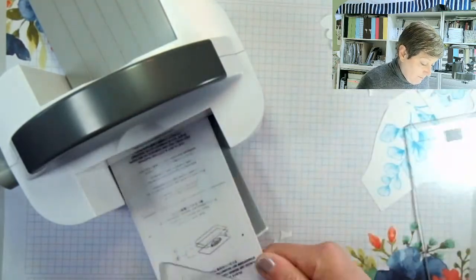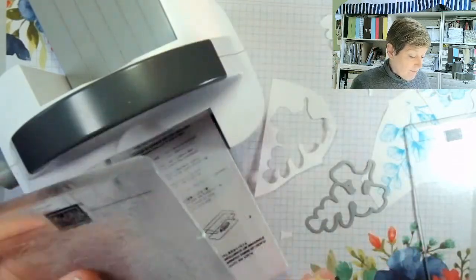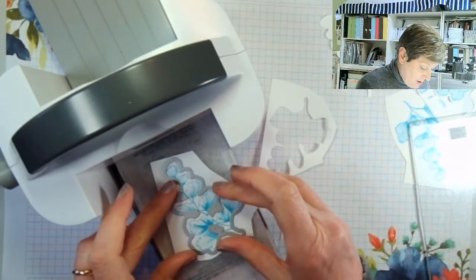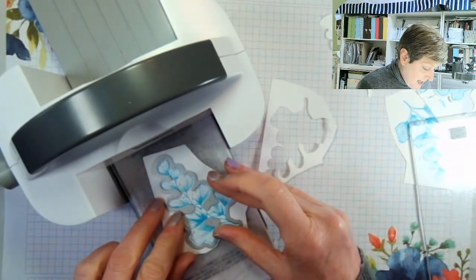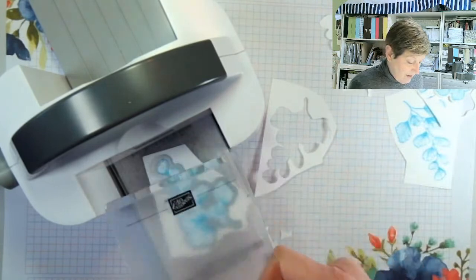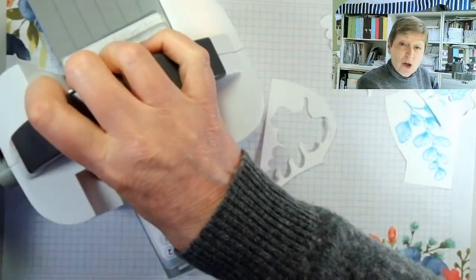So I was saying that my mat is bowing. Cutting plates will bow. They are a consumable. They will not last forever. Oh, Lorna, thank you. Yes, like and share is always nice. So yes, these are a consumable. Don't expect them to last forever. And if you stop getting clean die cuts, you probably need to introduce new plates. What I do is I keep one plate for cutting and one plate clean. I mean, it still gets a bit rough. And then when I need to replace my cutting plate, I put what was the top plate as the cutting plate, and put a new top plate on.